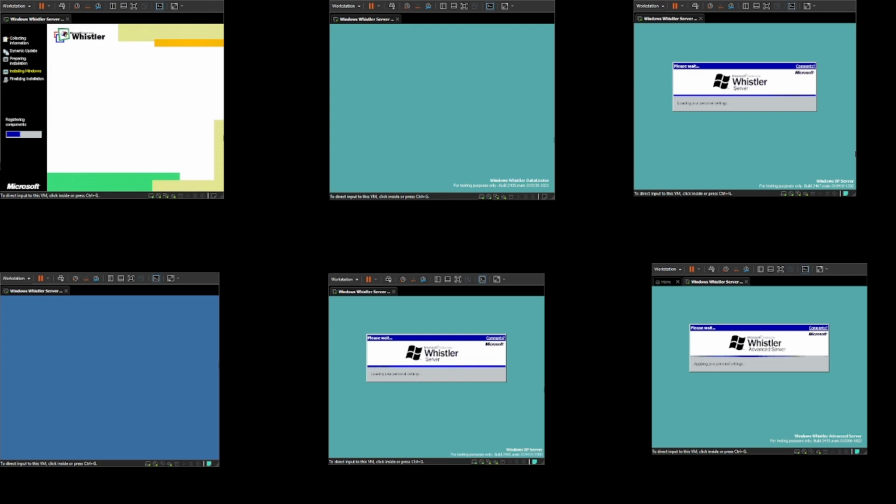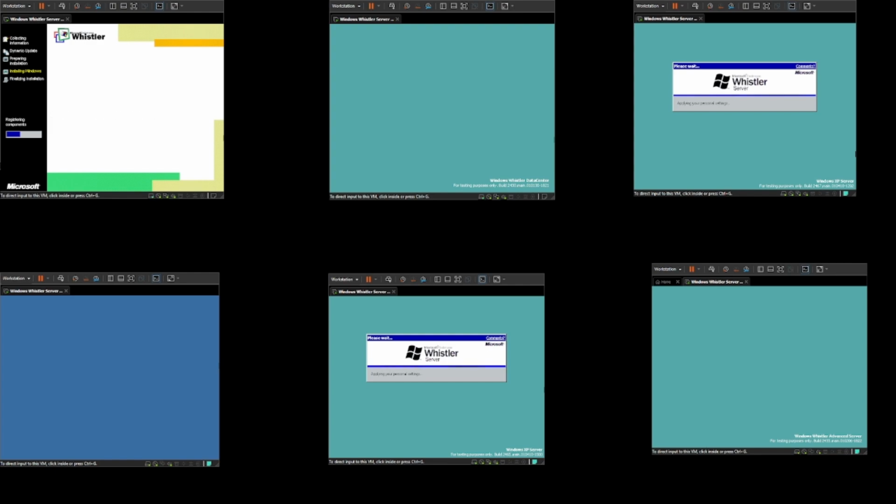Now, this was actually using an old release structure that Microsoft did back in the day, where they actually did NT4 server. So they had NT4 workstation and then NT4 server. And then this is what they did with Windows 2000. They did Windows 2000 server and 2000 professional. But either way, all the same thing.